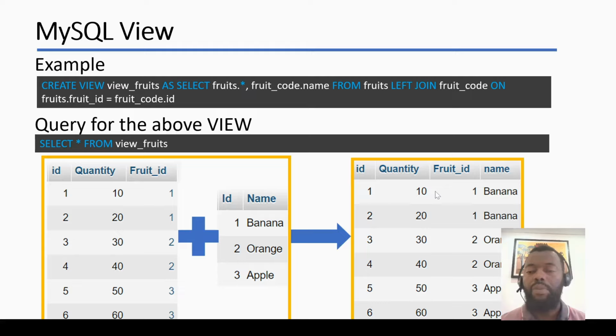But every time to get this table that also includes the name, we only have to call this view, because in the select statement of this view we have the join, and we take all the fields from the left table and the name field from the right table.